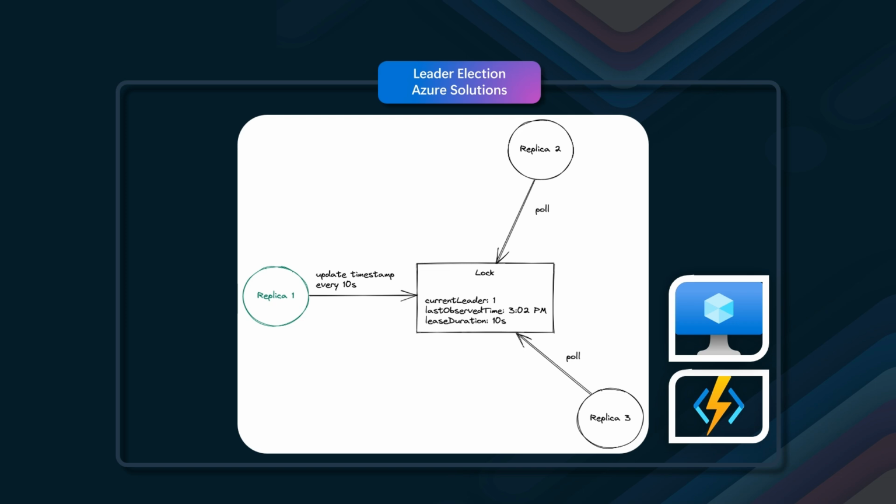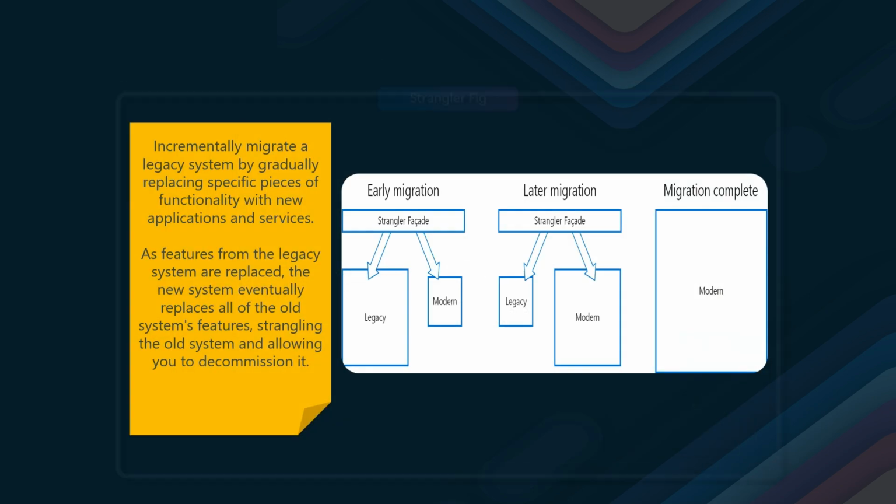This pattern supports scalability, allowing additional replicas to be added without disrupting the existing leadership and coordination mechanisms. By maintaining a single leader, we ensure that decisions and actions are consistent across the distributed system, preventing inconsistencies and conflicts. In conclusion, adopting the leader election pattern enhances the reliability, fault tolerance, and scalability of our distributed systems.